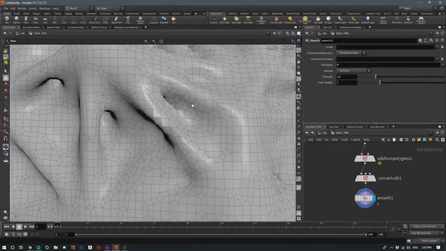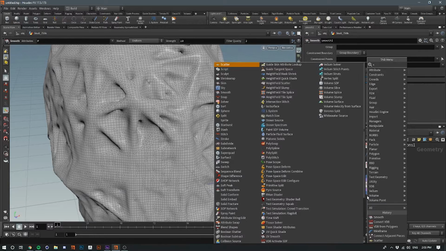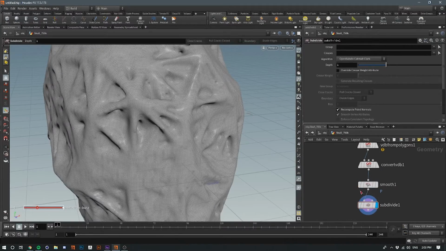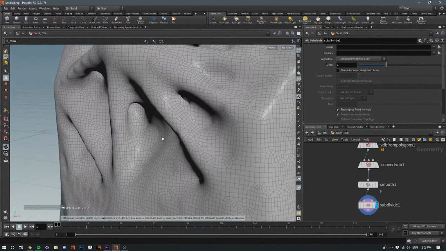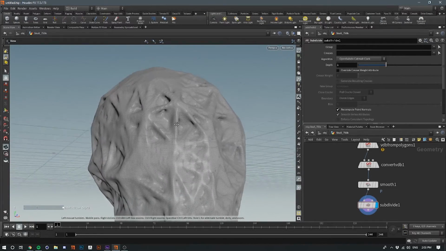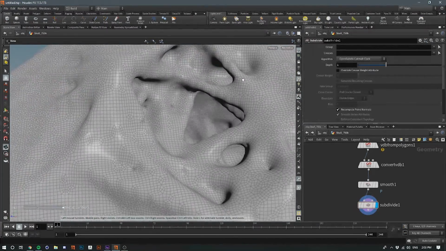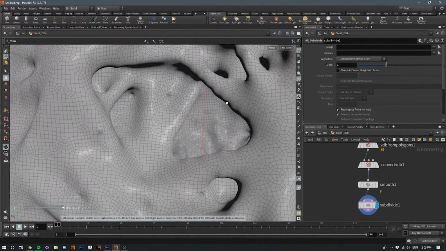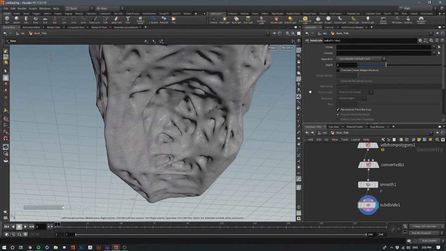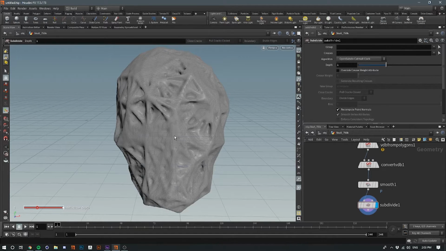And we can also solve these extra jagged edges here by grabbing a subdivide node. And when we apply that, that will go ahead and allow us to almost make those disappear here. We can still see some bumpiness, but for my effect, I did like that. It does make it look a bit more organic and less uniform, especially in areas like this here, where you can see it fairly easily. But that's about it for this part of the tutorial. So the next one will be taking it into Cinema 4D and rendering it inside of Octane.